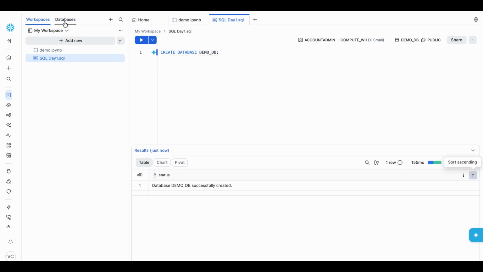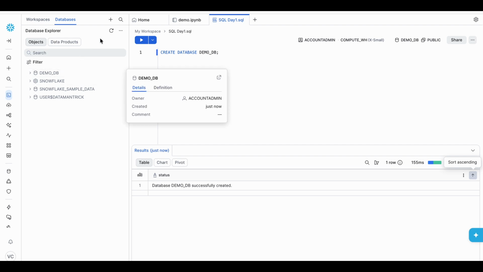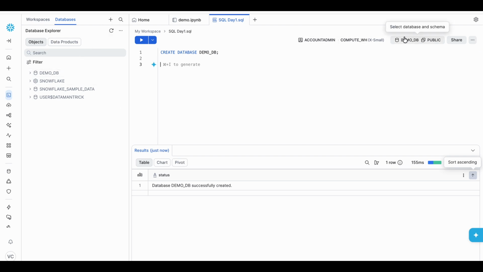Yes, there is a section for database. If we click on that, it will show all the available databases and we can see the DemoDB here. Now if you observe, by default the database has been selected as demo_db and schema as public.